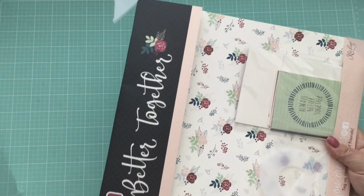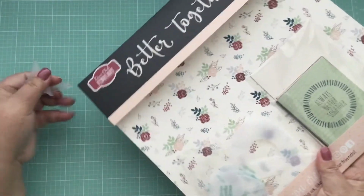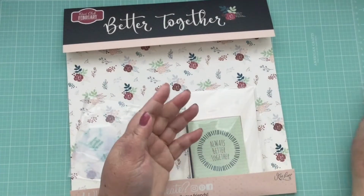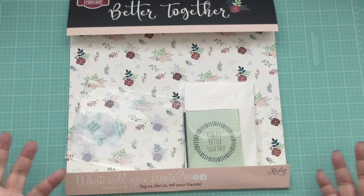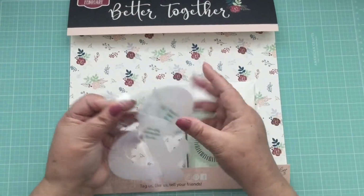I love that they have started putting these protectors here. These are really cool. See? So you don't get your edges or your ends and corners bent or crushed. Okay, let's start with our templates.